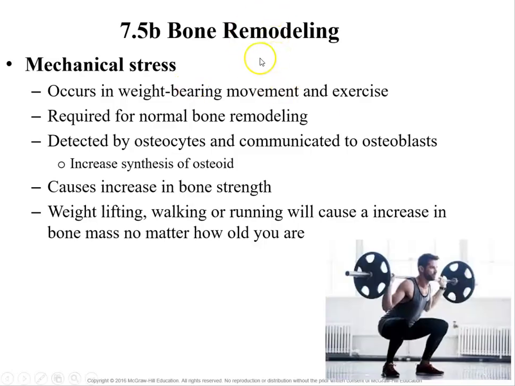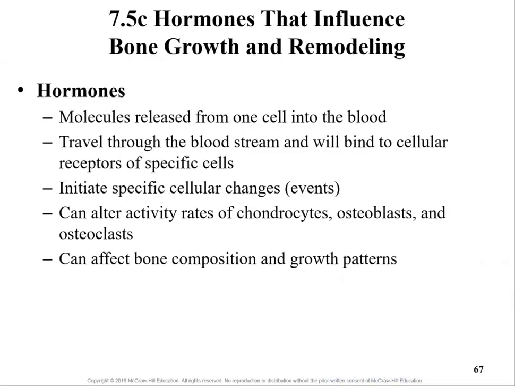Mechanical stress occurs in weight-bearing movement and exercise, and it's required for normal bone remodeling. What happens is the osteocytes detect mechanical stress and talk to the osteoblasts, and they then increase the synthesis of osteoid. This causes an increase in bone strength. So weightlifting, walking, and running, all of those activities are going to increase your bone mass.